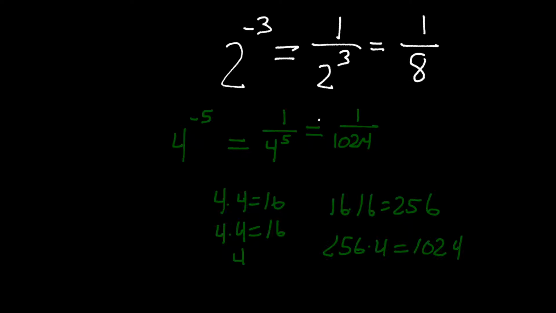All right, I'm going to put a couple examples up here. I want you to take a shot at them. See what you can do. Okay, so let's clear out what we have. Why don't you see if you can figure out 5 to the negative 3, 2 to the negative 5th, and 1 to the negative 7th. What would those look like? Feel free to pause the video and give it a try.